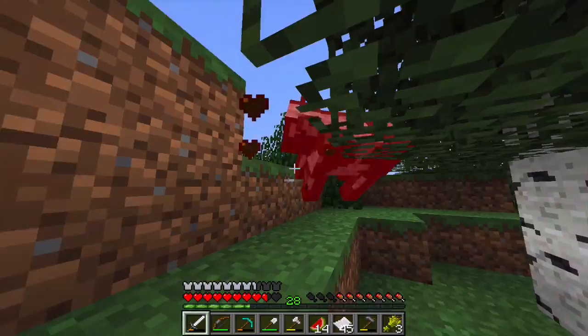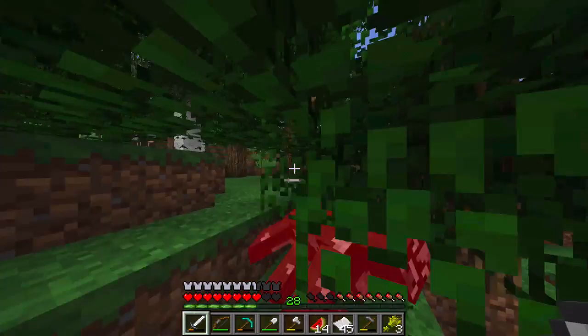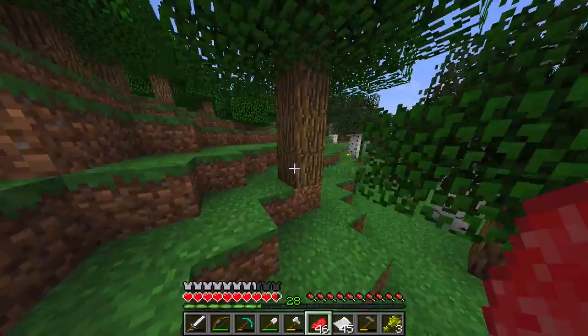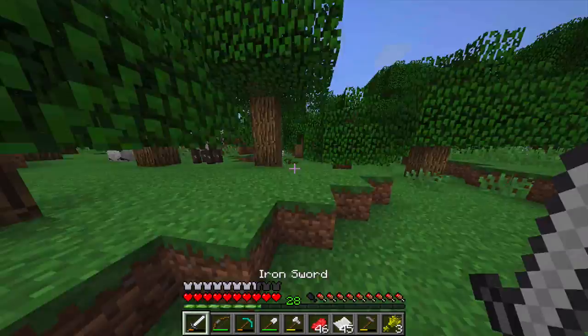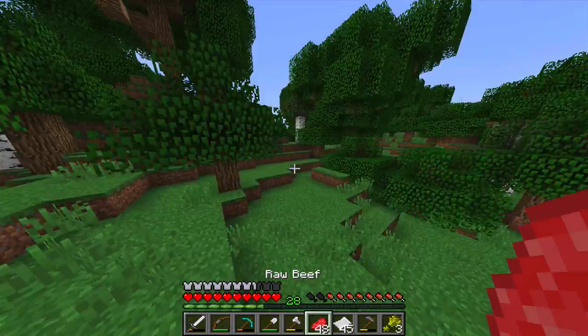Okay, we're getting there. Alright, please don't fall in this ravine. Alright, Joji, we gotta check out what's down there later. For now, here, have some food. Good boy. Okay, we're getting there. Alright. Alright, boy. We're getting there.